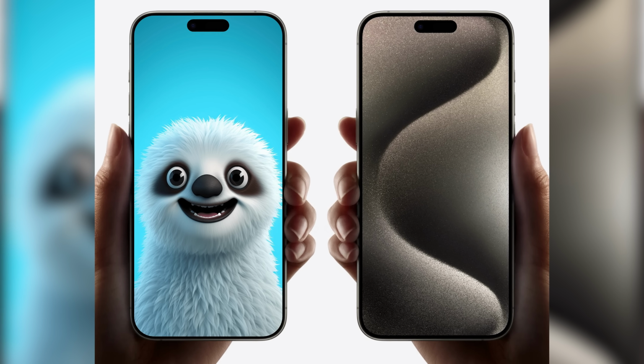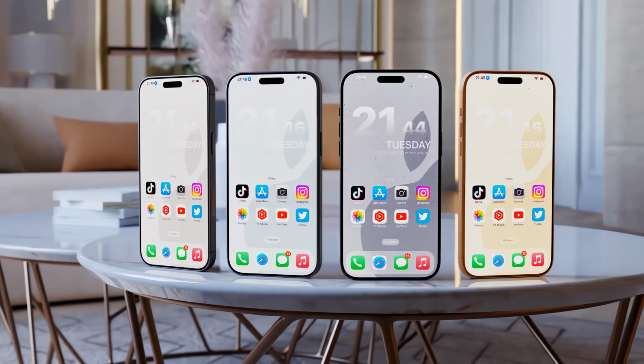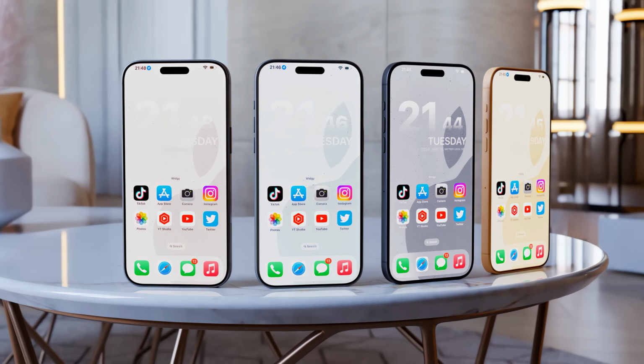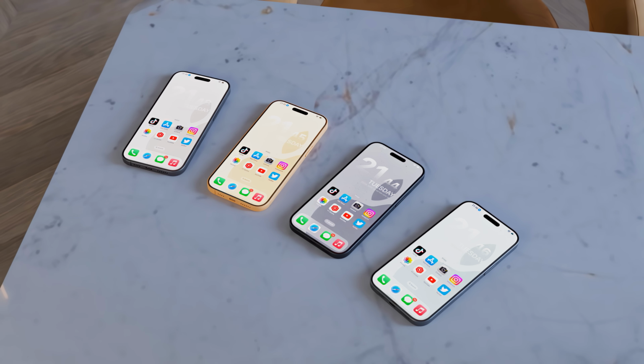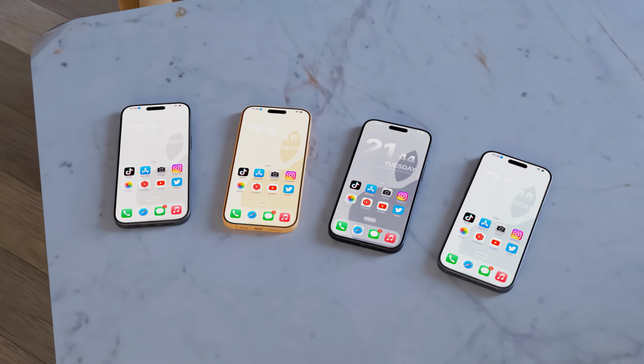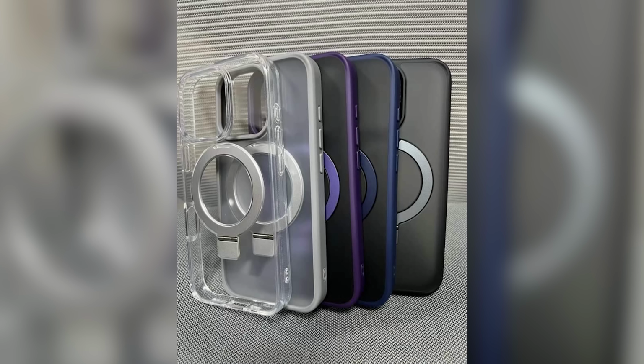Now, on top of this, we've got reports of a brighter display, and while last year's iPhone topped out at 2000 nits of peak brightness, the iPhone 16 Pro Max is reportedly going to be able to peak at 2800 nits. We've also got some leaked iPhone 16 Pro cases which show the same design we've all been expecting, and as you can see here, there's a massive camera cutout to these cases, which is making many believe that the previous reports about camera upgrades are correct.